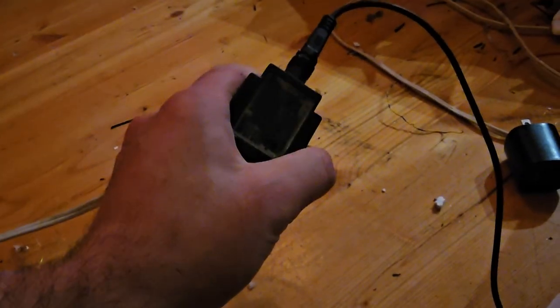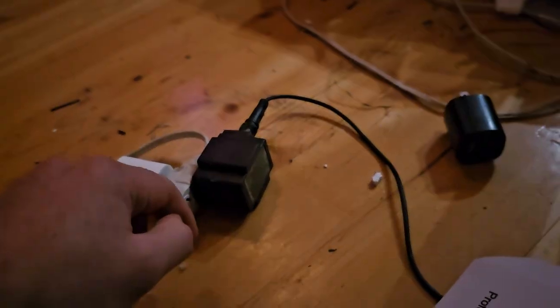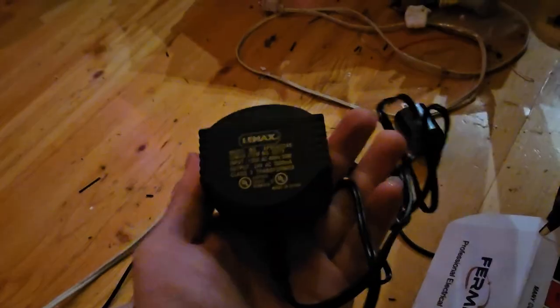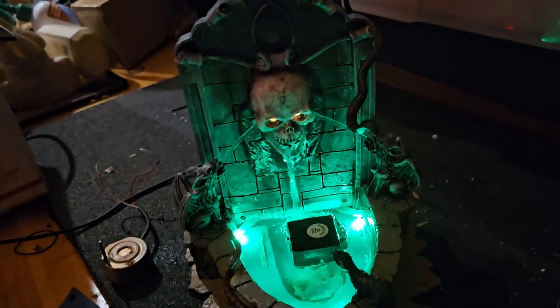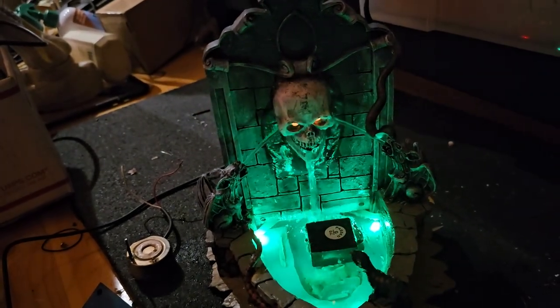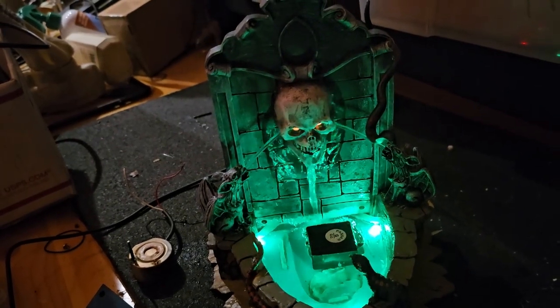First off, the power supply. This is now a 12 volt AC brick and it is half the voltage of the original. The original Lemax power supply was this, which is 24 volt AC. This is the highest voltage Lemax adapter that's ever been made. And the reason why I dislike using them is they get hot very quickly. They overheat. They're just not safe. I wouldn't trust leaving that plugged in long term.